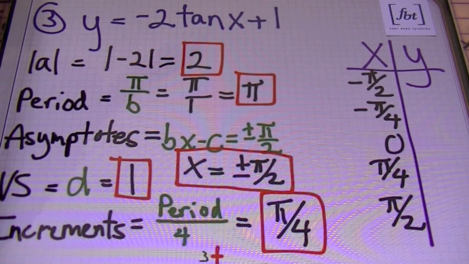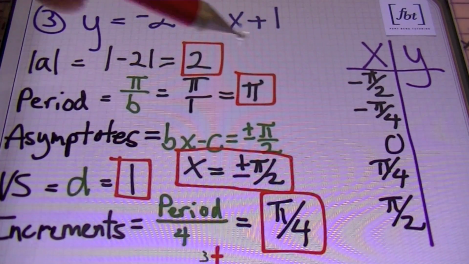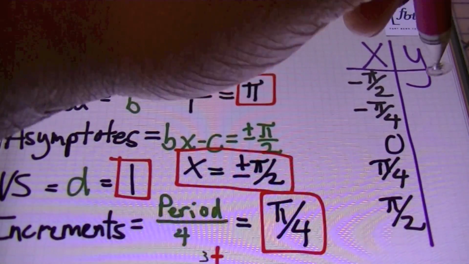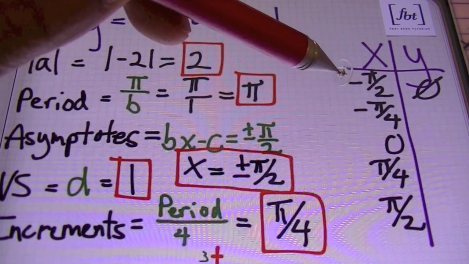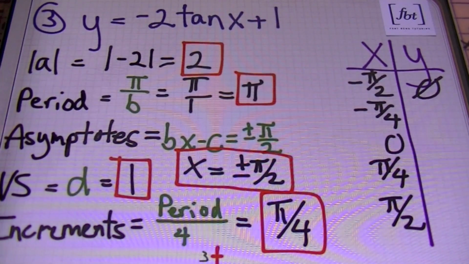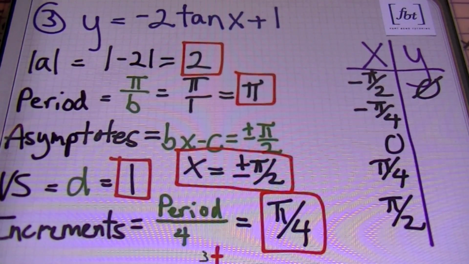So plugging in -pi over 2 here into the original function, tan at -pi over 2, or tan of 270 degrees, is going to be undefined. So if this amount is undefined, the whole thing is undefined. So we'll end up with an undefined amount for y for that -pi over 2 value. Next, I'll be plugging in -pi over 4. Well, that's going to be tan of 315 degrees, ladies and gentlemen. And there, at that location, you'll end up with a tan value of -1.